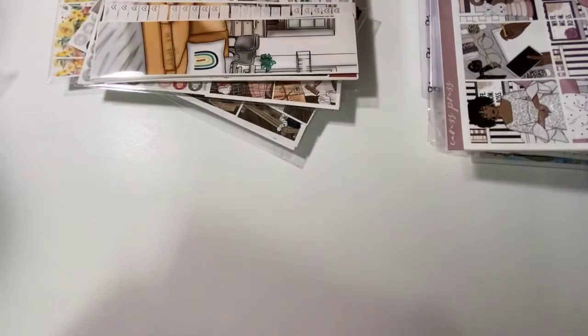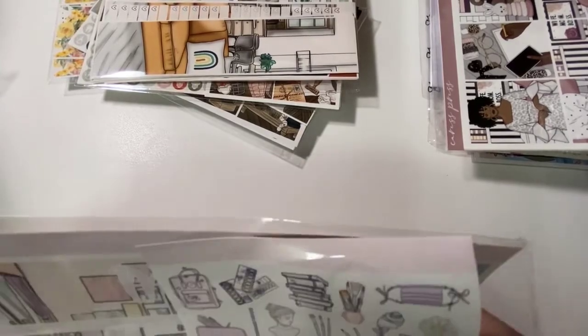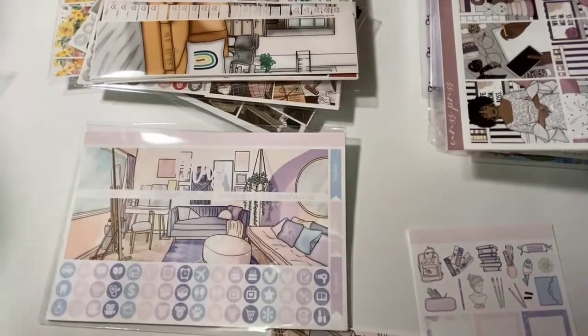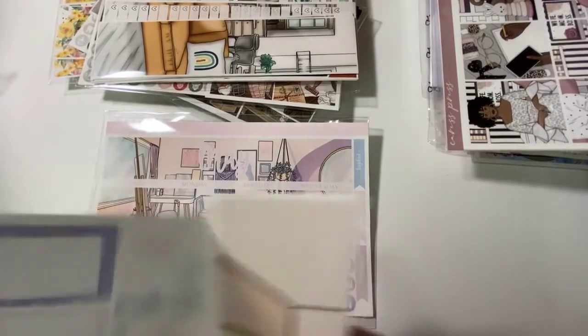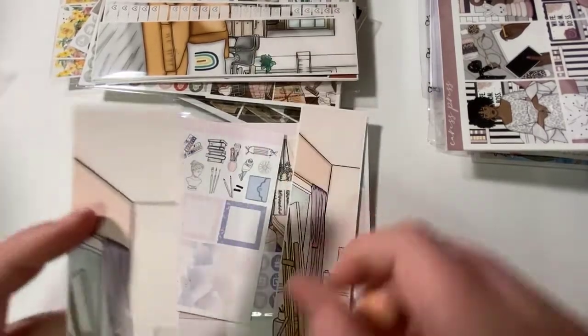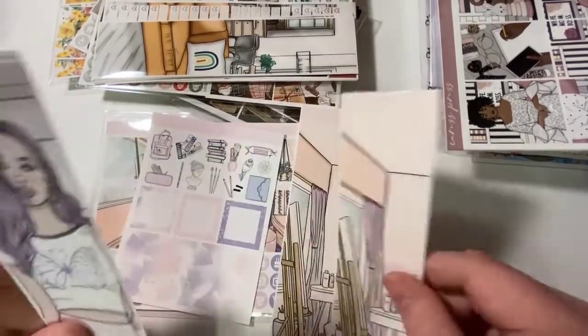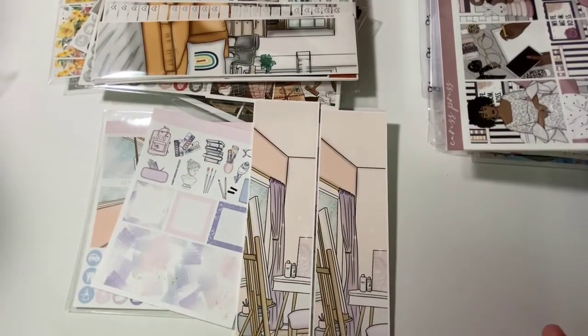I'm not gonna go through all of these. What I'll probably do is just go through the deco and stuff. So again, this was a random pull and there were limits, so I think it was three matte, three glossy was your limit. So I ordered obviously 3 matte and 3 glossy. So this is a matte one. This is for May. And there's just the little deco. And then here are the sidebars, which I was trying to figure out what the difference was between these two, and I couldn't figure it out. So I think that was just two thrown in there.